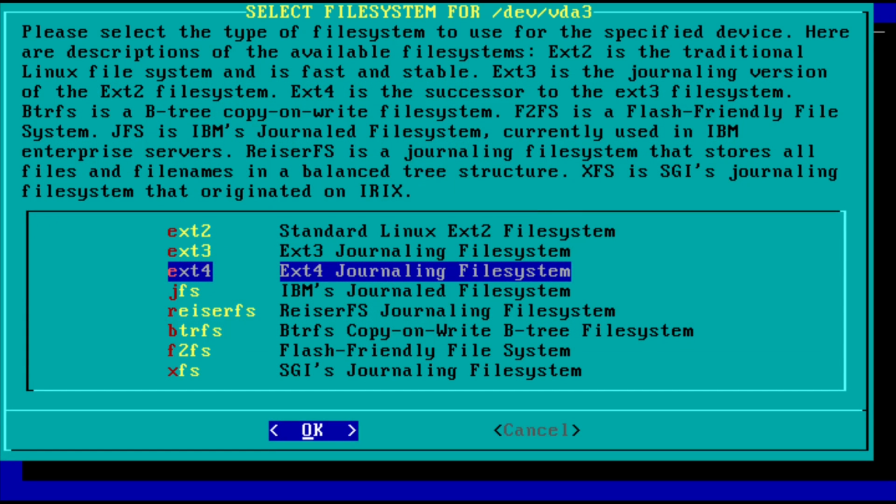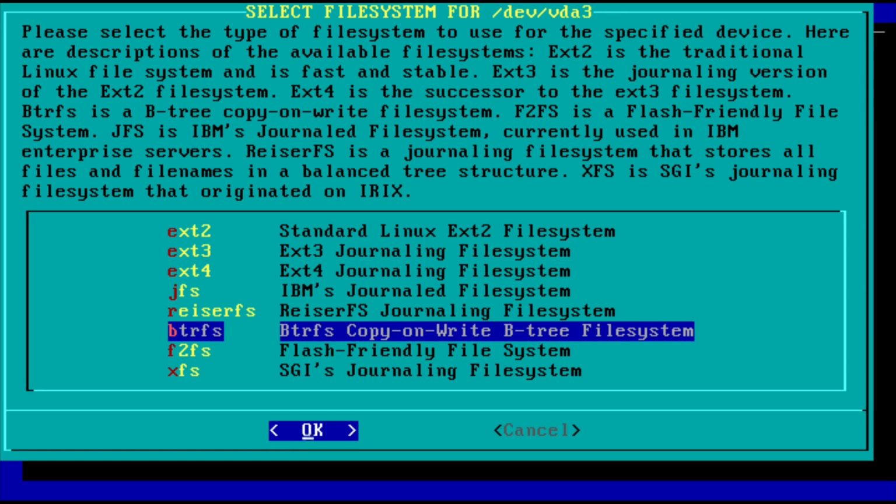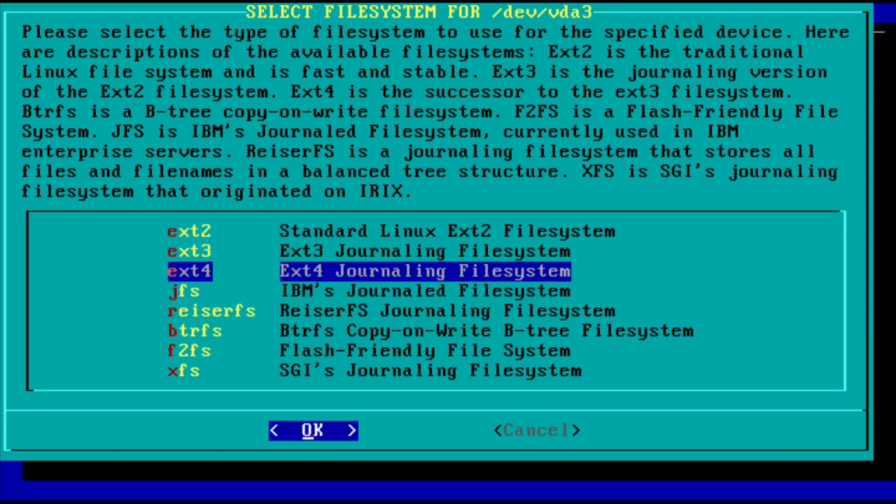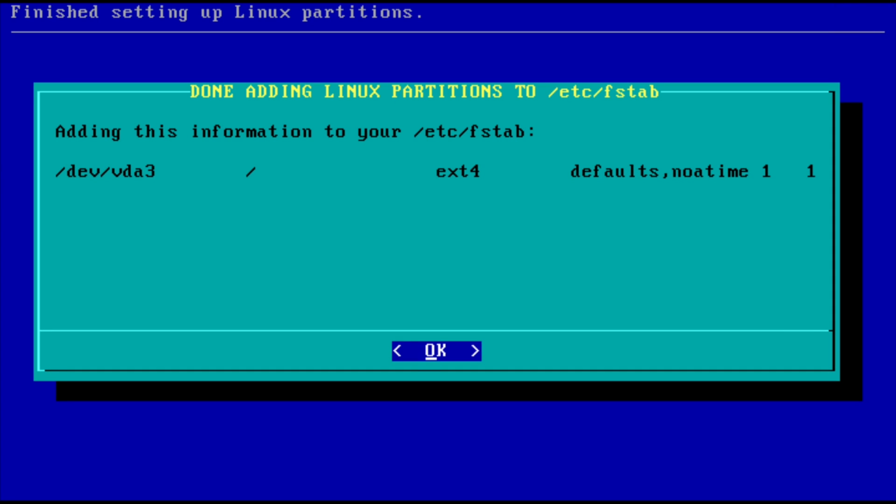And you can set it up to BTRFS, ext4. I'm just going to roll with ext4 since that's the standard of most things, and I don't want it to create any issues potentially with anything. And that's the one that they had highlighted normally. But as you can see, you can go ext2, 3 or 4. You've got JFS, ReiserFS, BTRFS, F2FS, and XFS support. So let's go ahead and select this. And yes, we're going to do that to our fstab.